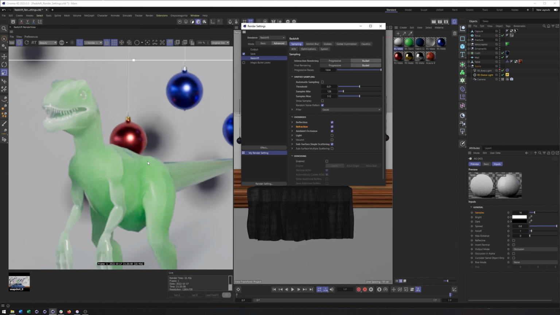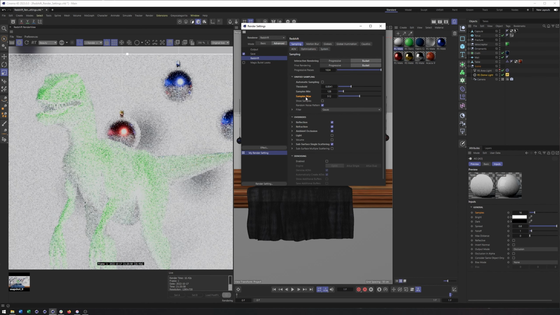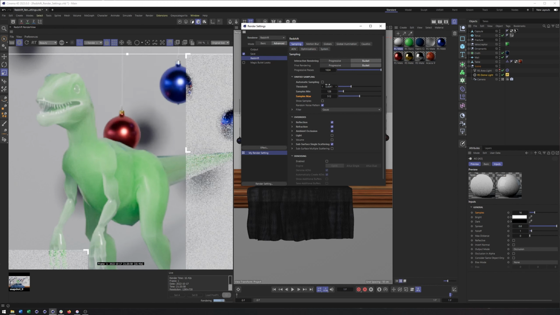One of the other things I like to try is just turning down my threshold a little bit, making this a little bit more sensitive and pushing my samples towards the maximum that I've allowed it to do. Okay, and so that could potentially help as well. I don't know how much I actually changed it there. Okay, doesn't look like it made a huge difference.